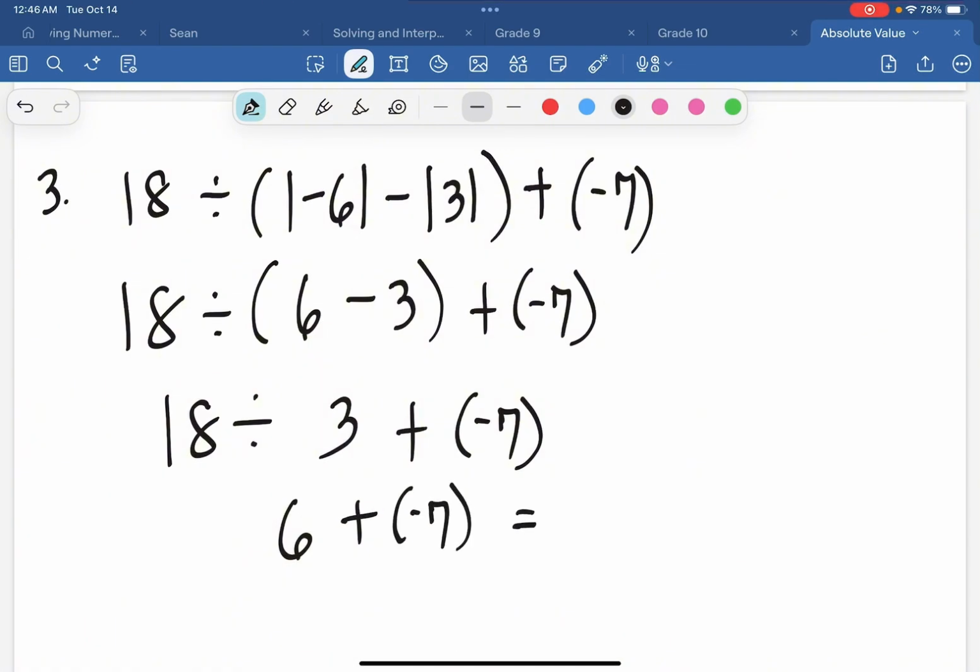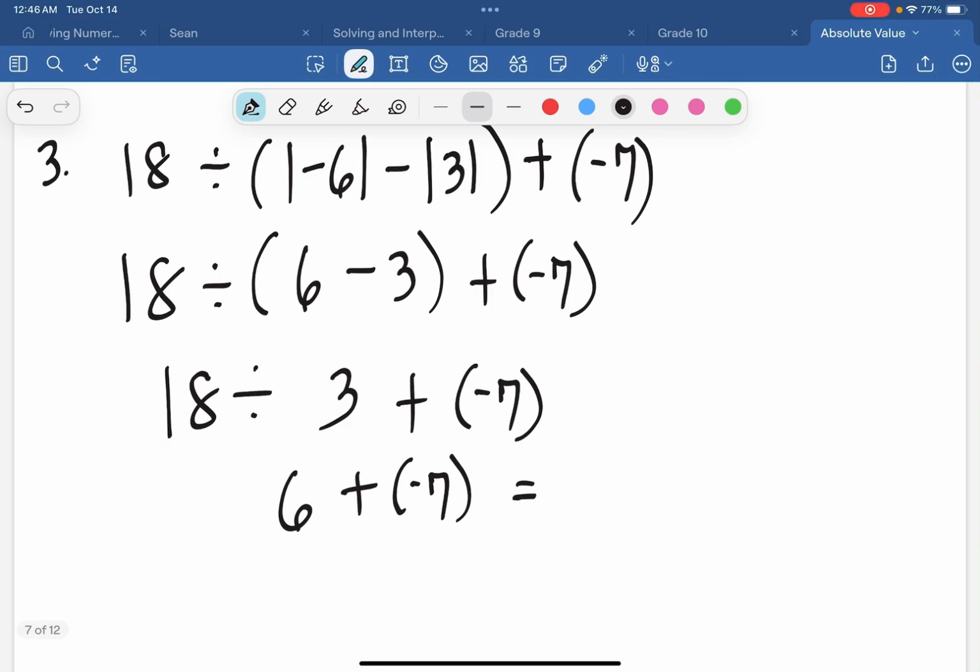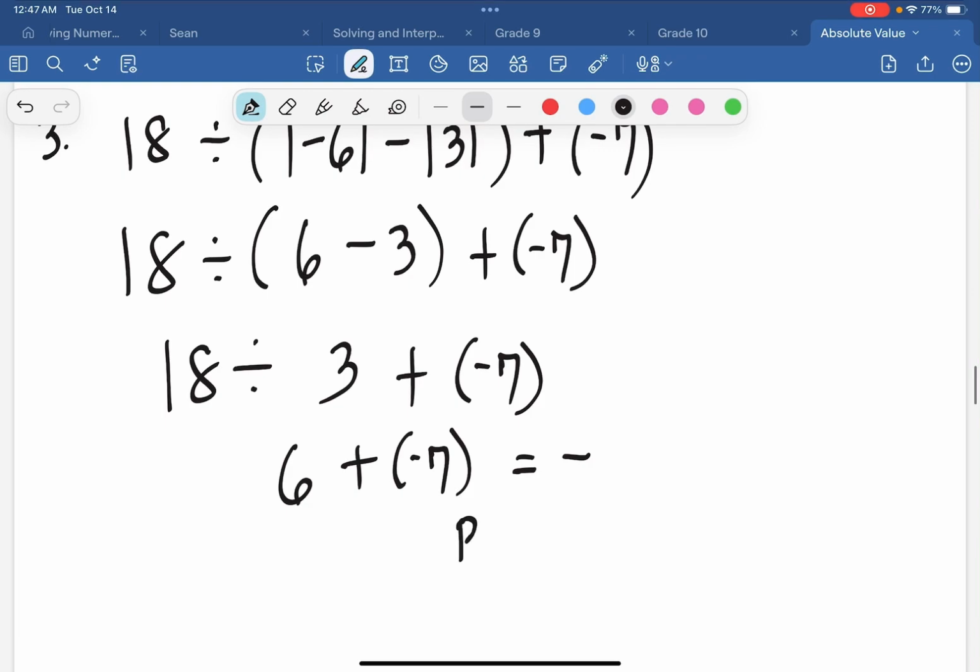So based on this, the bigger number is negative. That means our expected answer should be negative as well. And again, I'm applying big minus small when it comes to the base numbers. So we have 7 minus 6 is 1. So our answer here is negative 1.